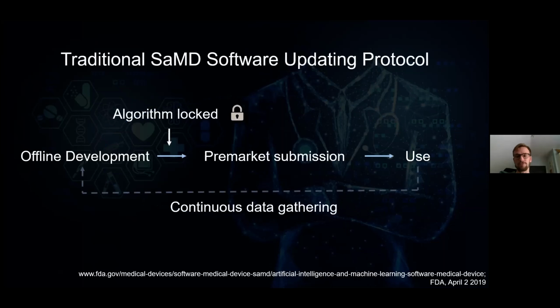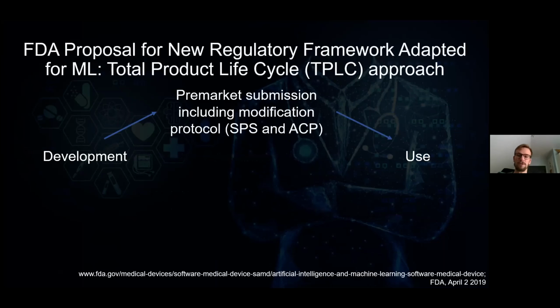So traditionally, algorithms need to be locked, locked being defined as an algorithm giving exactly the same output for the same input after they are submitted to the FDA for pre-market approval and then use. The developer can keep acquiring usage data and keep developing their algorithms. But when the developer wants to release a major update, it first needs to get a new pre-market approval from the FDA. And when submitting this update for approval and later on clinical use, everything needs to be set and locked. In other words, this regulatory framework does not allow for this continuous online learning and adaptation that we would prefer from machine learning.